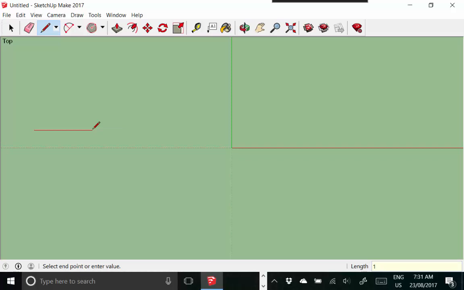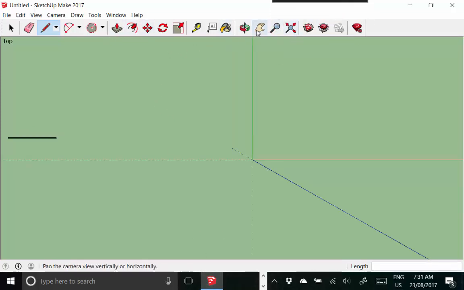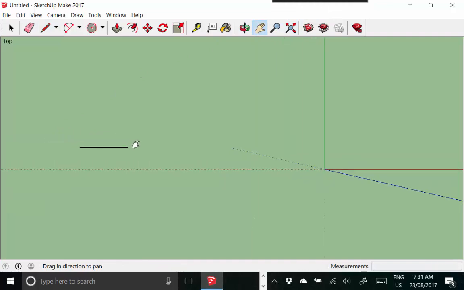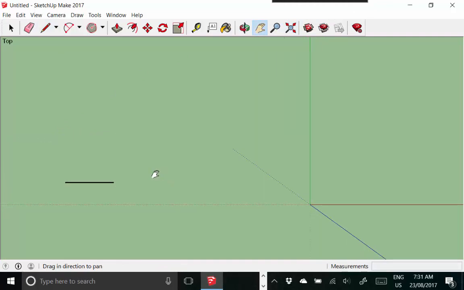If I type in just 1 and enter, that will do a line which is 1 meter long. I'm going to zoom in. I can simply scroll to zoom in, and then I can get my hand tool and move the screen around so I can get it where I want it to be.